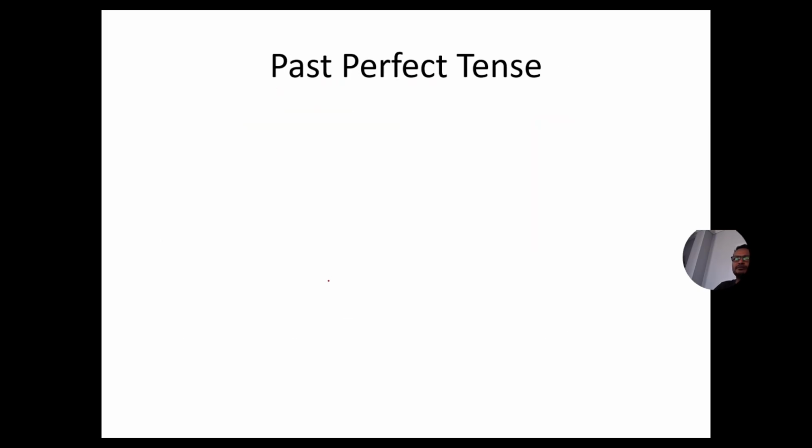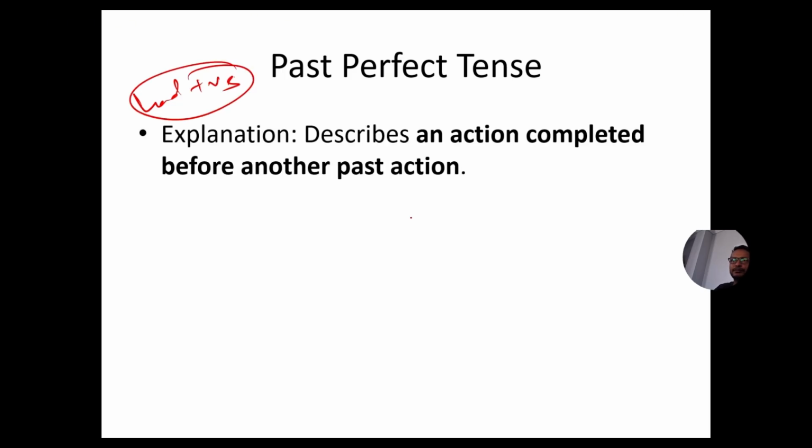Past perfect tense: the only difference is that here it is had plus V3. We use it to denote two different actions in the past. Out of those, the action that happened first, you put had in front. For example, let's say you were going to the office and the meeting started at 3 p.m., and you reached by 3:15 p.m. Now you are describing these two situations today. Out of the two, for the one that happened first, you put had. For the other action you can use the simple past.